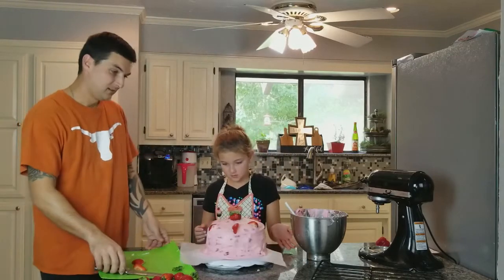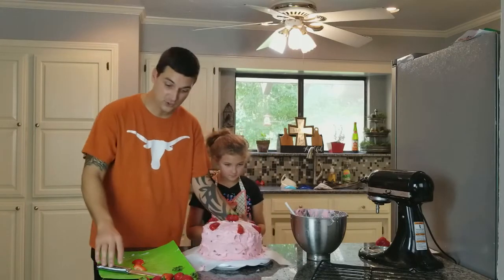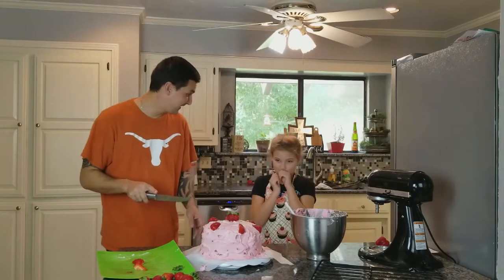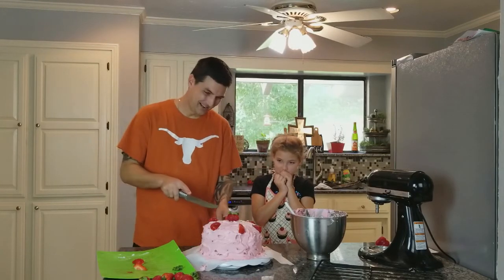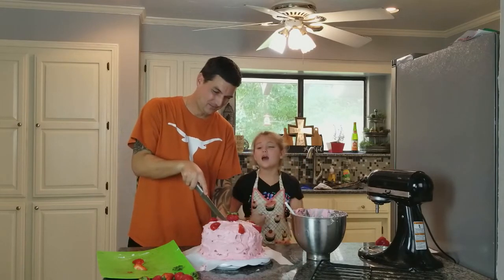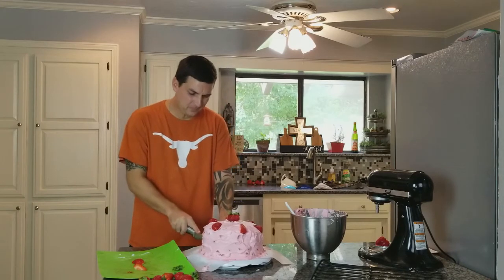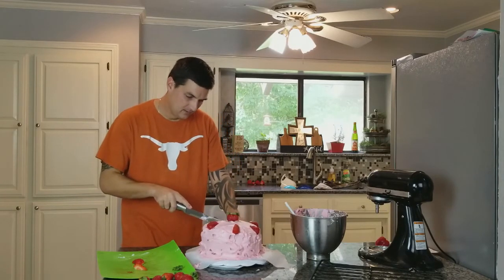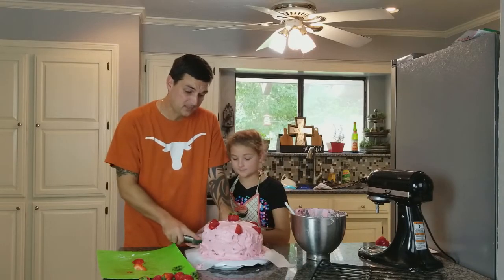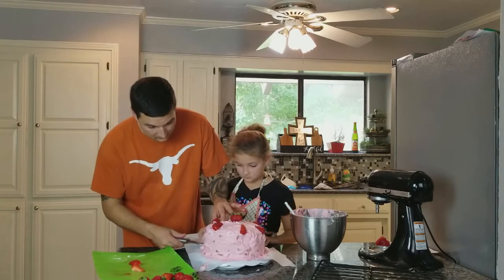Beautiful. All right, and there you have it. This is your beautiful, fresh strawberry cake. Shall we cut a piece to see what it looks like on the inside? I feel like we shouldn't. You feel like we should? I feel like we should. Grab a plate, quick. You ruined it. This is the best part. What are you talking about? Now this cake you're probably going to want to store in the refrigerator because of that whipped topping. It won't set out very well, so you're definitely going to want to keep this in the refrigerator.